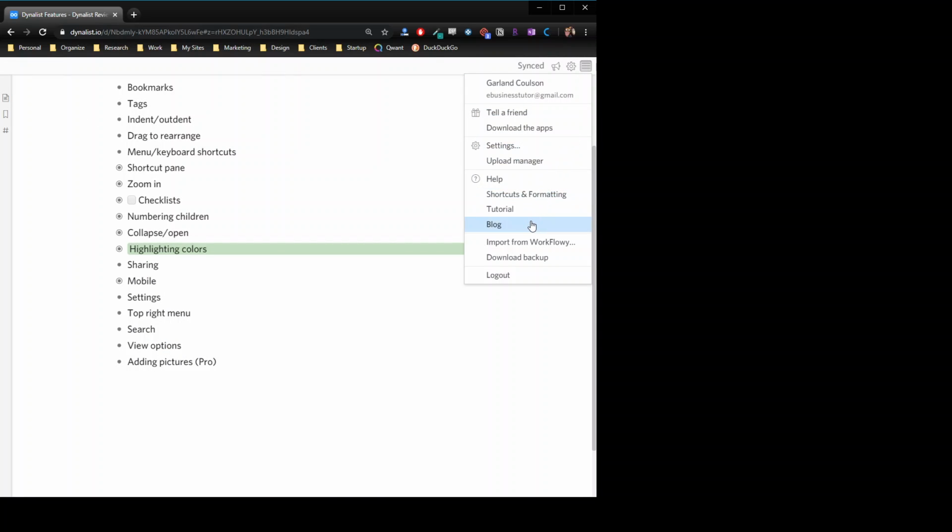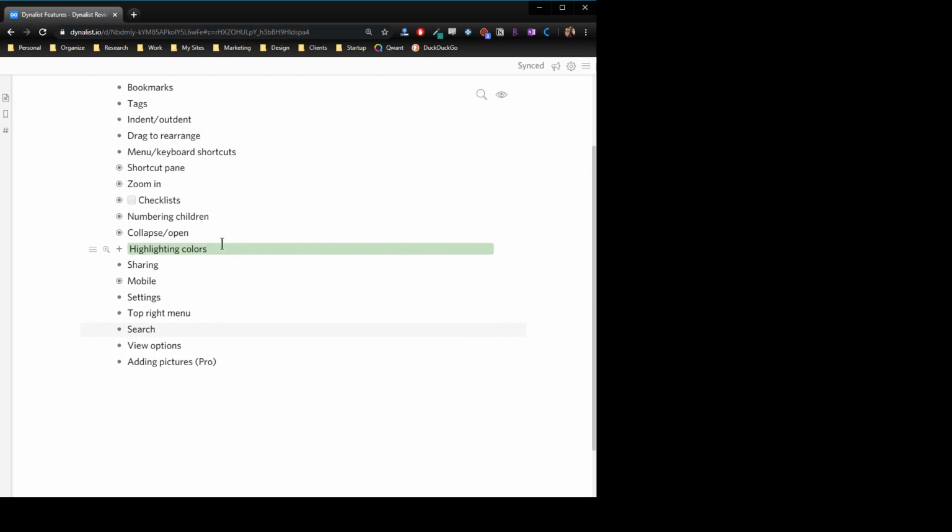You can also download a backup or import from another tool. Search. There's a little search box right up here, so you can just very quickly search. It gives you both a flat search, which is just searching within this document, or searching across all documents. And I find that really useful if you've been clipping articles or gathering a lot of resources and information. Searching across all your documents helps a lot. And there's ways to refine your searches. So it looks like it gives you some really complex ways to do that as well.